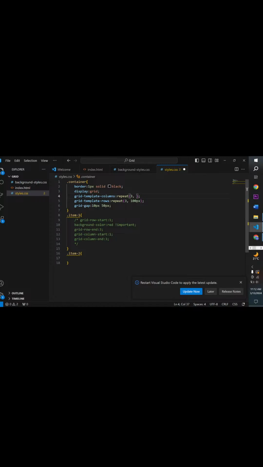So 3, and I'm going to use 1fr. As I talked about, 1fr is to break your grid into several sections, but since we have 4 items, let me break it into 4 sections. So 4 fractions, that's 1, 2, 3, 4, and 4 columns of 100 pixels. If you check this, it divides the length into 4 and gives each the particular length. I didn't save it again. Sorry, I keep not saving it.